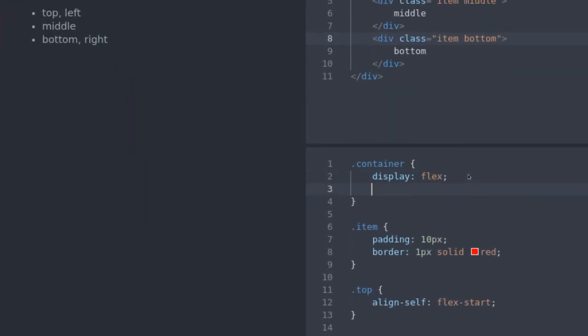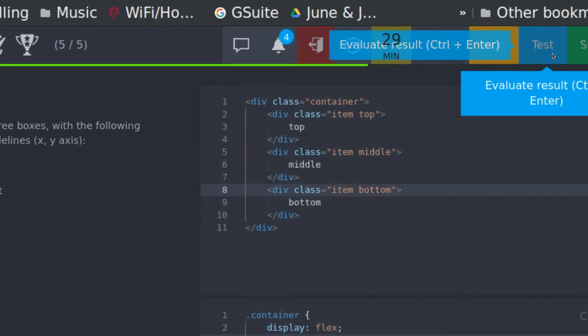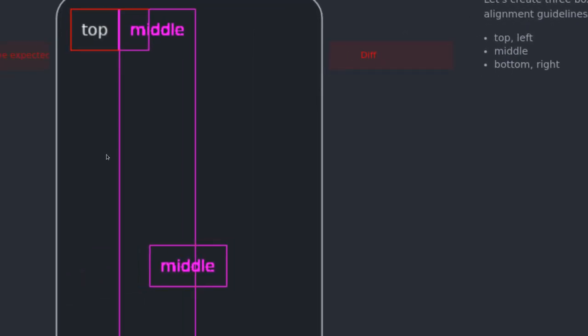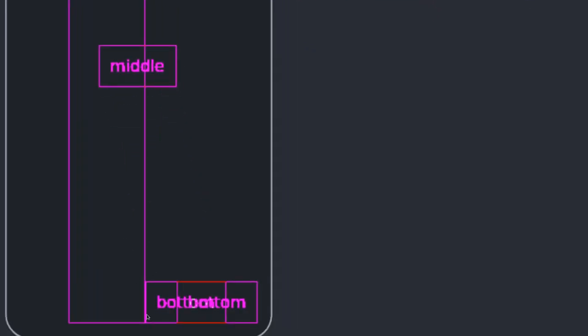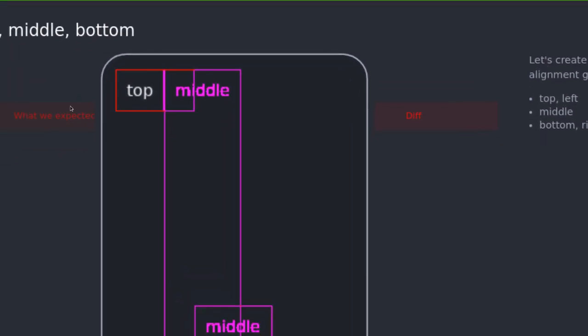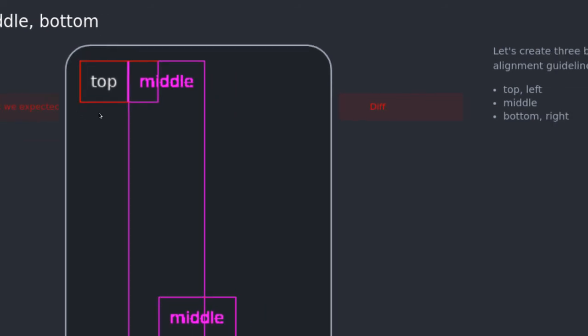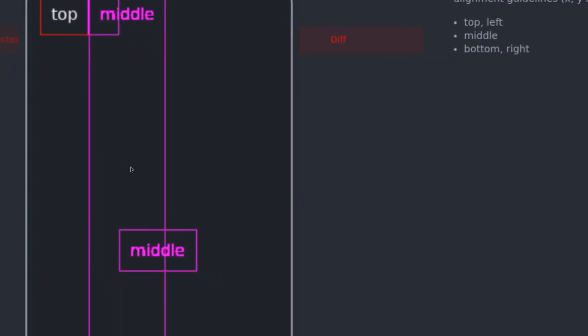So the container, we can give a height of 100%. Anything else you spotted missing, Zara? No. Do you need to change the background color? Is it black or the whole thing, or just the default? So what did we... Yeah, these buttons aren't working for me, are they?